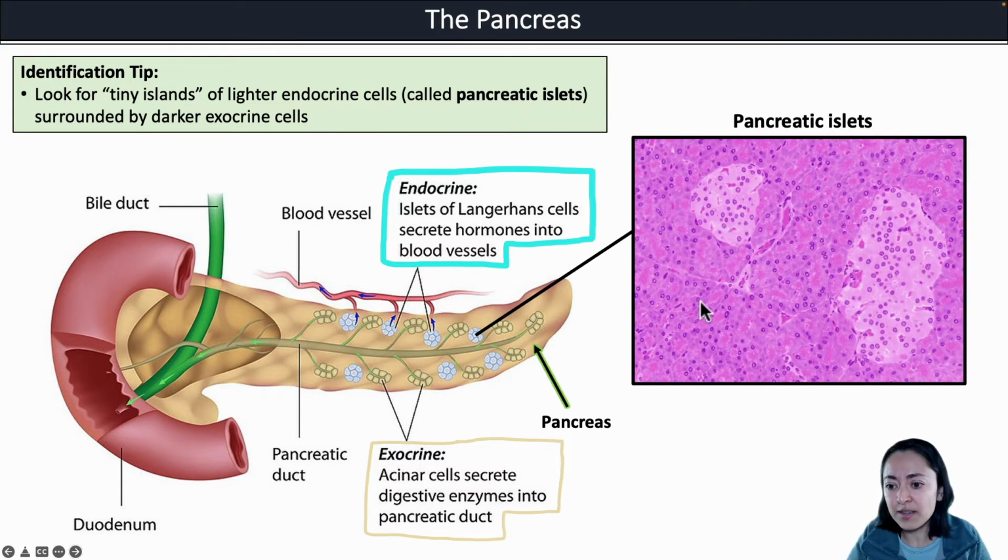So looking here, this is a microscope slide looking close up at the tissues in the pancreas, and you can see the difference between the endocrine and exocrine cells here. So the endocrine cells, again, are located in these pancreatic islets, and I've highlighted those regions in light blue here. So all the cells in here are producing hormones that are going to be secreted into the blood, and then outside of that is where we have the exocrine cells, which are secreting digestive enzymes into the pancreatic duct here, which are secreted into your digestive tract.